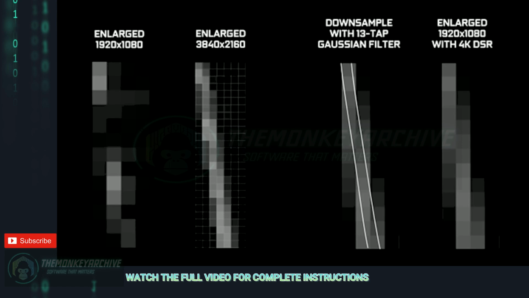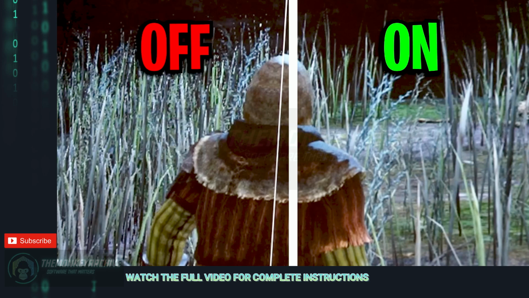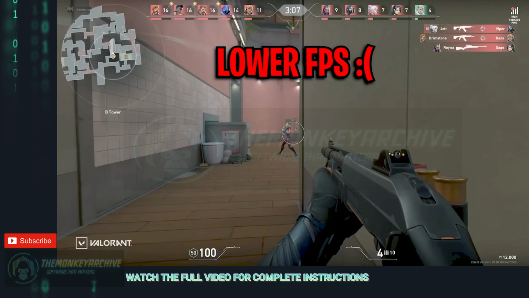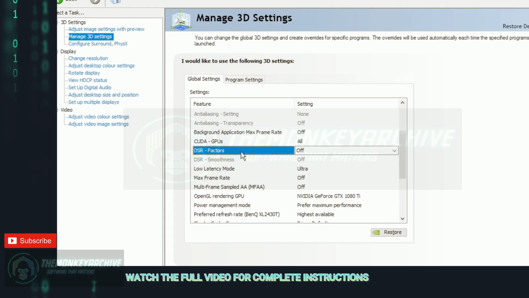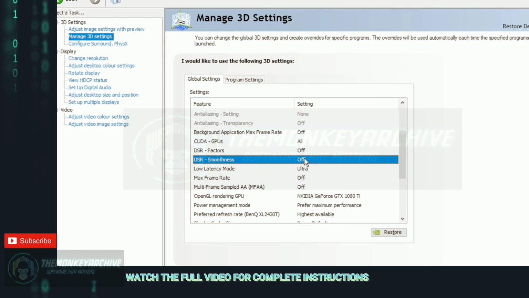This allows you to enjoy high resolutions on monitors that do not have native support for the same resolutions, which basically improves graphics in new and older games. However, this does come at a cost of FPS, so I do recommend turning this off. Same with the DSR Smoothness option too. This is just an additional DSR setting, which I also recommend turning off.